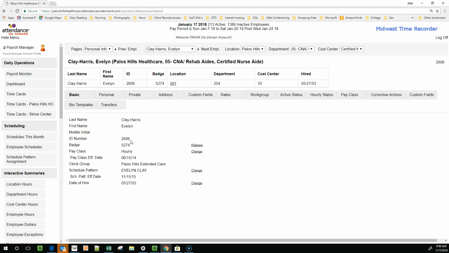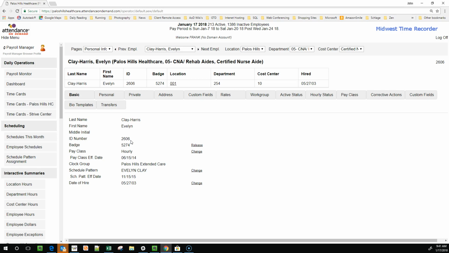So to recap, it is a problem that the system isn't letting you change your ID number, and it would be nice if the system would tell you what the problem is. It doesn't. But the problem is that there's a terminated employee with the number that you want to assign to an active employee. Step 1, locate the terminated employee by going to the terminated employee list, pressing Control F to bring up the find function, type in the number you want, it will take you to that person, and then change the number there.